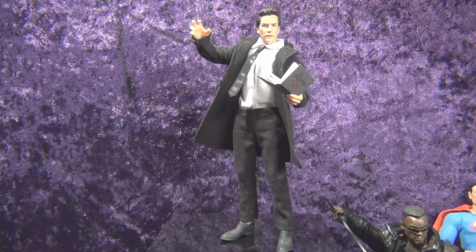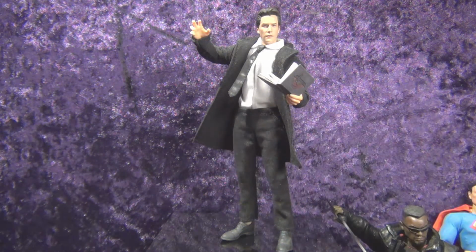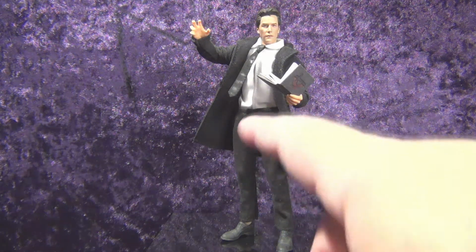Yeah, I am the most proud of that one because it took a long time to finally get it together, and it was worth the wait. I think he looks really good. I mean, it looks like Constantine from the movie. You're not going to get too much closer than that unless you get the jacket with the crazy paisley lining in it.